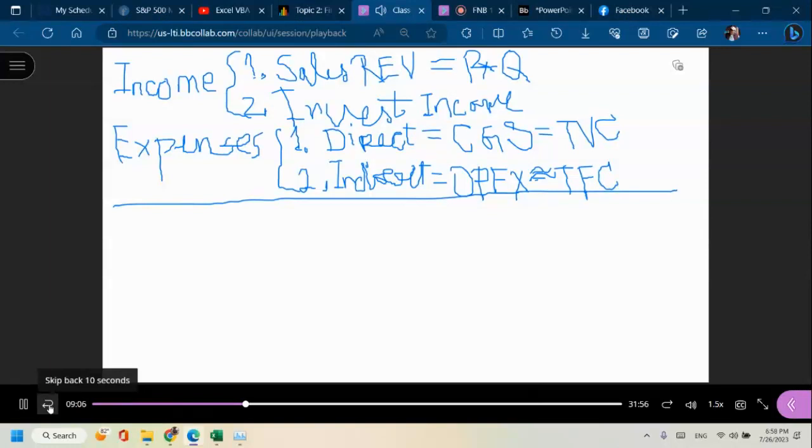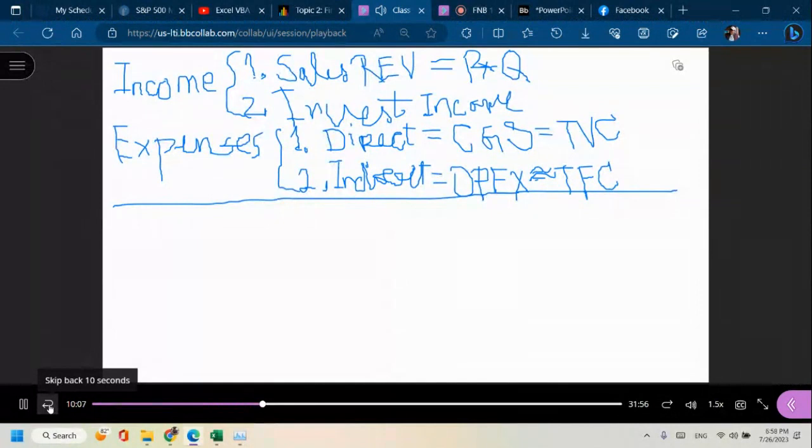Variable means something is varying, right? Changing. So what is varying? It sounds like the cost, but no, cost is $300. What is varying is the output level, right? What is the total variable cost when you produce 0 units? It is 0. If you produce 1 unit, total variable cost is 300. If you produce 10 units, it is 3,000. If you produce 100 units, it is 30,000. If you produced 1,000 units, total variable cost is 300,000.